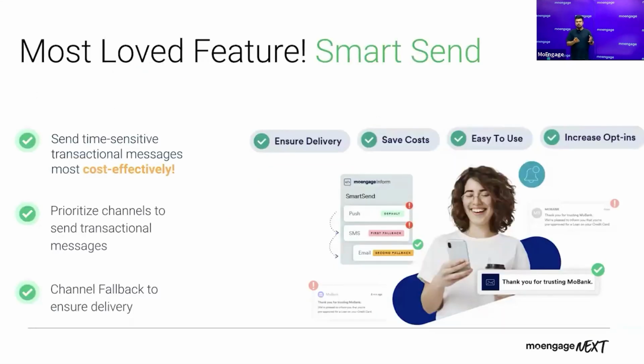I want to talk about the most loved feature in Inform, which is called Smart Send. Smart Send allows our customers to optimize their delivery on one side while also being able to save cost on the other side. And I think that's the holy grail, right? You want to maximize your reachability while also minimizing the cost. And that's what Smart Send allows you to do. It allows you to set your alerts with multiple channels and then prioritize those channels and use them as fallback. What that largely means is that you might make the first attempt of sending the transactional alert via the low cost channel, then move to a channel which is a little bit higher in cost, and then move to the costliest channels in the end if you're not able to reach via all these channels.